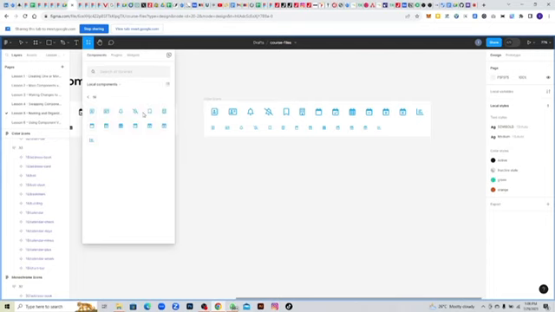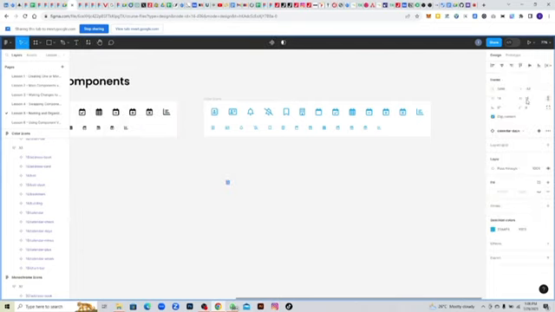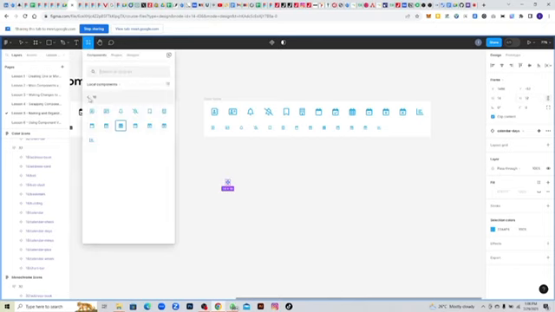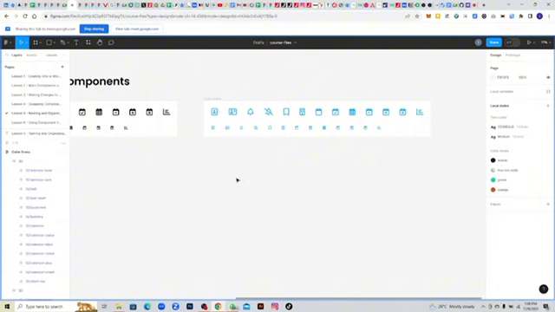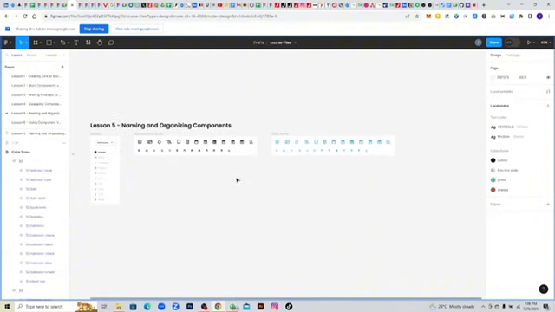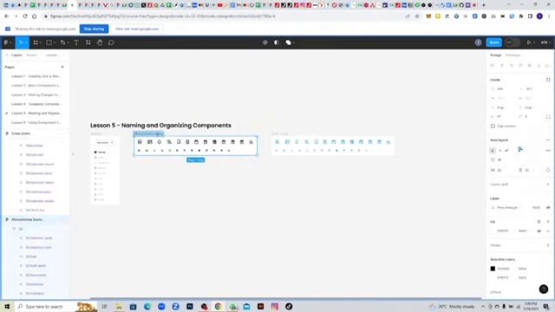So if I open up 16 icons, I will see these icons. If I drag and drop this, currently it will be 16 height. And if I go back and open up this and drag this, it will be 32 icons. So I just finished separating the icons based on their size and their color.